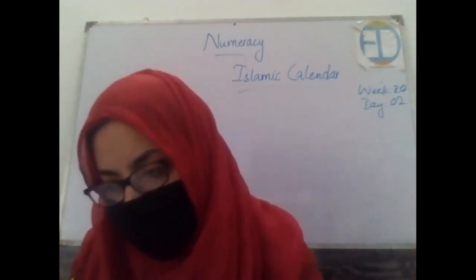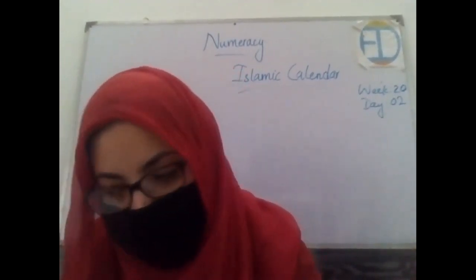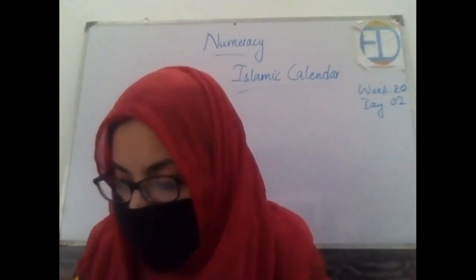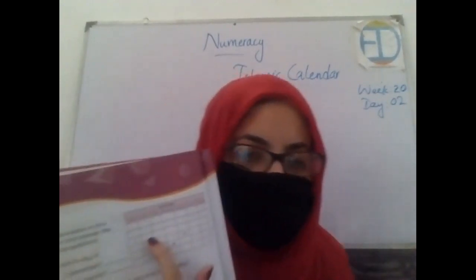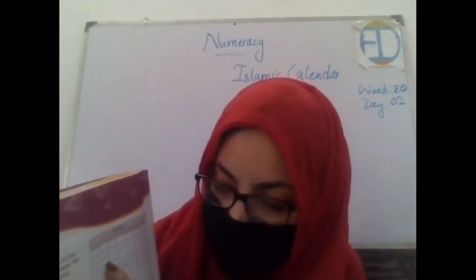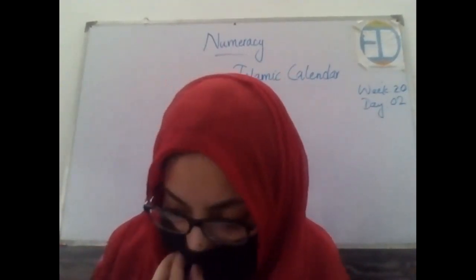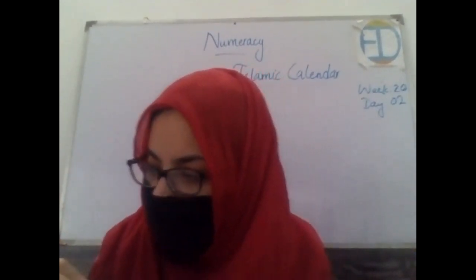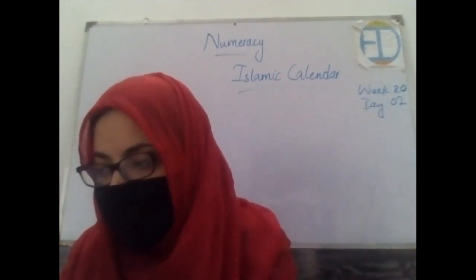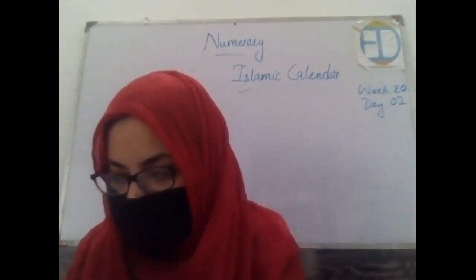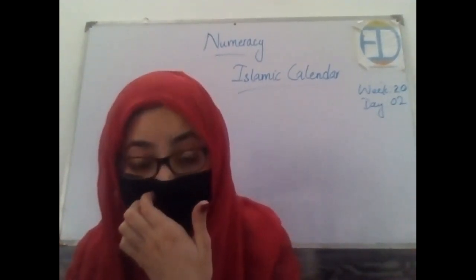Okay, if today is 12th, what day was it yesterday? Definitely 11th. Okay. The date of the third Monday of the month is this. This is the third Monday. So the date would be 10. Very good. And then it says to give the dates for all the Mondays. So on first Monday we have 3, then we have 10. Very good. Then we have 17. Excellent. Then we have 24, and finally 31st. Got it?